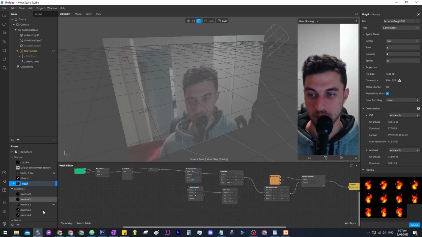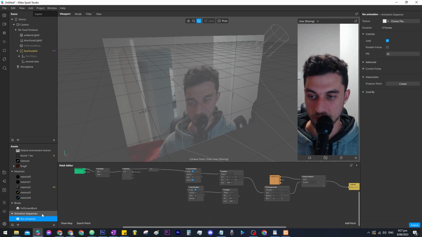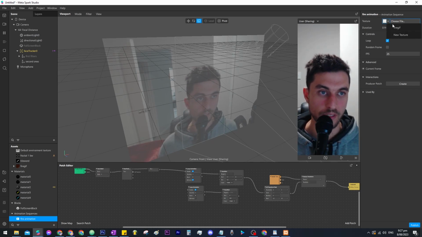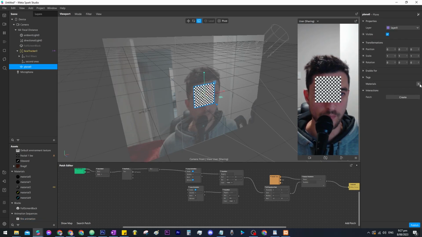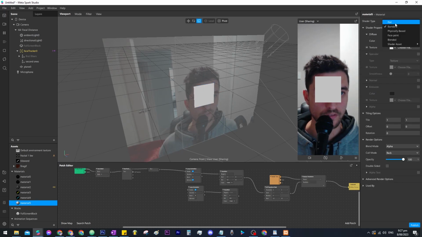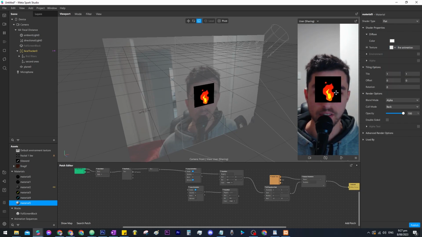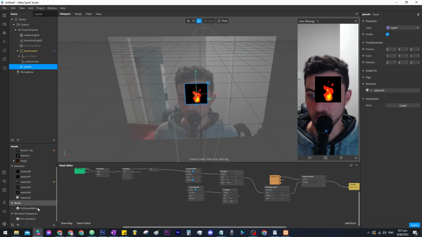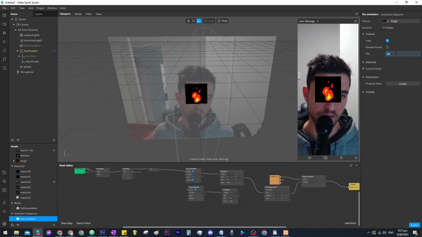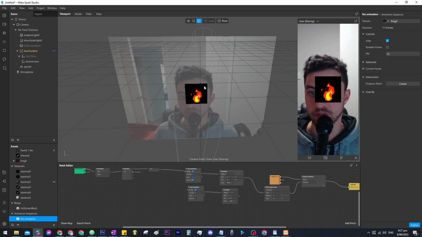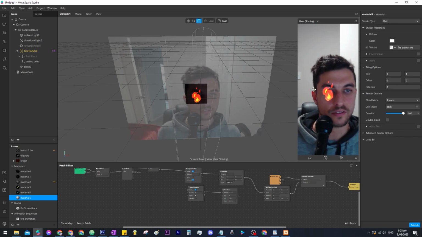Now from here, we have to create with the plus animation sequence. So I'll just call this fire animation. Then up on the texture for that, we select fire GIF. Now I'll make another plane, create a material, flat, and set this to, what did I call it, fire animation. You see you got a little fire animation there. You also notice it's going a bit fast, so if you click the fire animation down in the textures, you can change the FPS to, let's say, 12. Also, to get rid of the black, as usual, we can go into the material and change it to screen. And you got a little flame there.